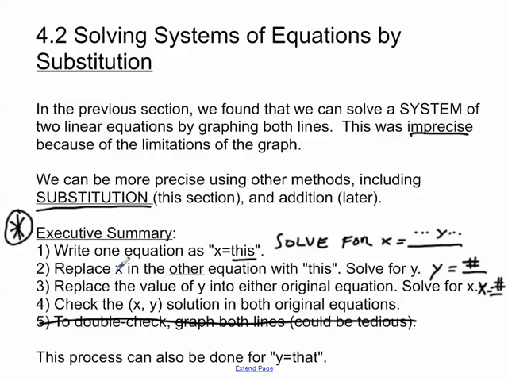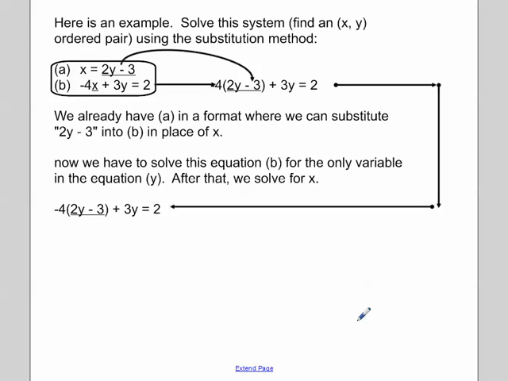Substitute in for y equals whatever into that second equation, and then solve for x in the second equation. You get an x equals some number, and then you solve for y in the second step. So let's try to make this a little clearer and do an example. Here's my instruction: solve this system.